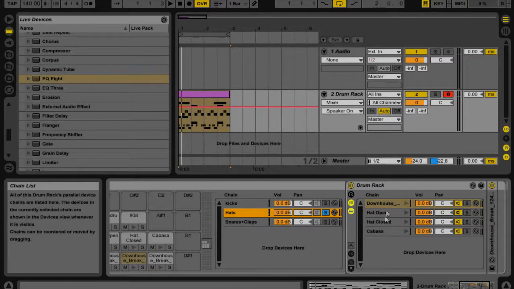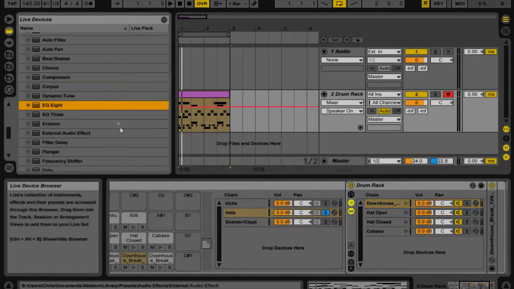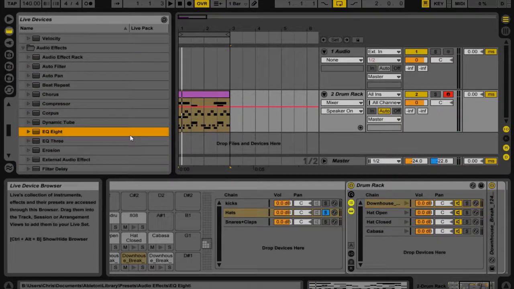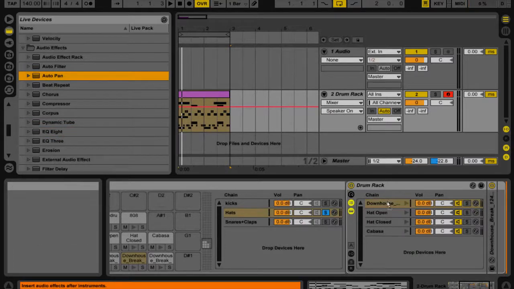So now I'm going to go into my hi-hats and I'm going to listen to the different sounds. Okay, so there's that one. There's our open hat, there's our closed hat and our cabasa. Now what I'm going to do here is a little trick that I like to do with my hats, and that is using autopan. So I'm going to drop an autopan onto each one of these sounds.